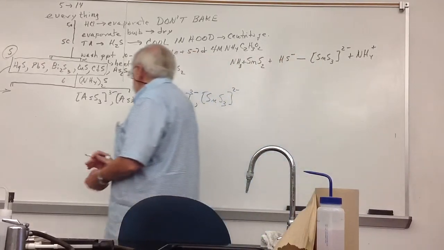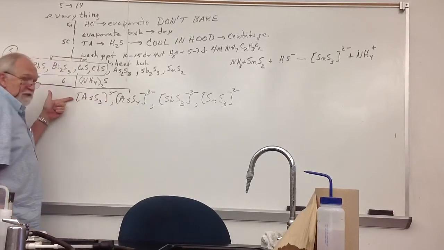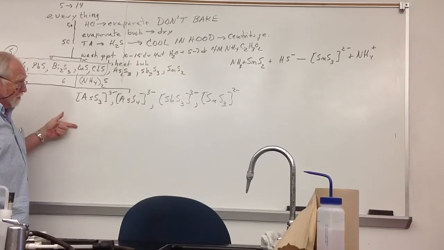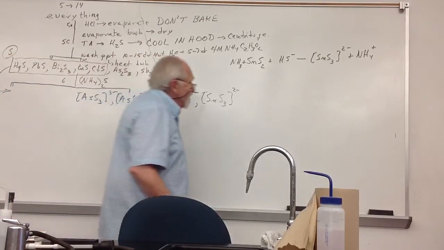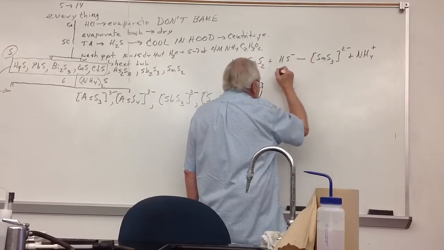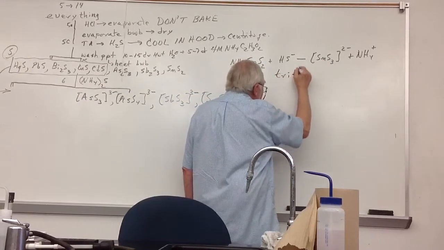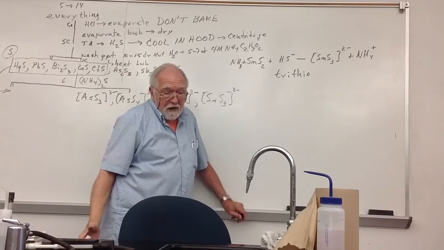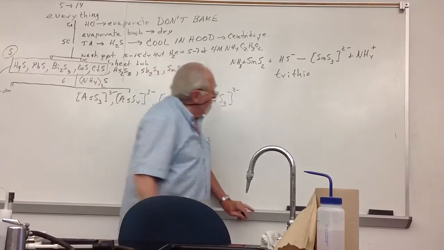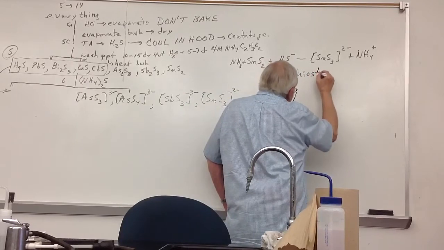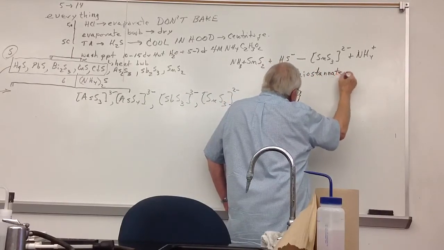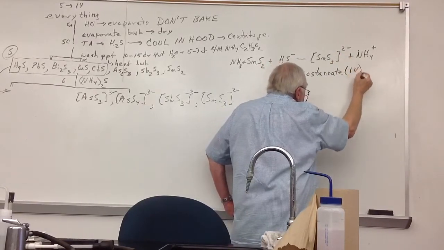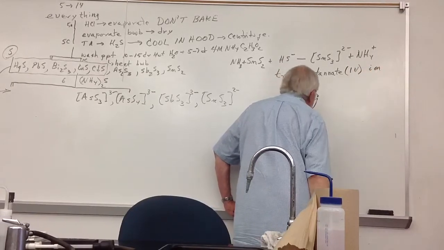The others do the same thing, except here you have two arsenics. So you have two of these. You need a lot more HS and a lot more ammonia to make it. And how do you name this? We're using the thio to represent the sulfur when it's in a complex like this. So it's trithio. Then we name it stannate. So it's negative. And we have to use the classical name. So it's trithio.